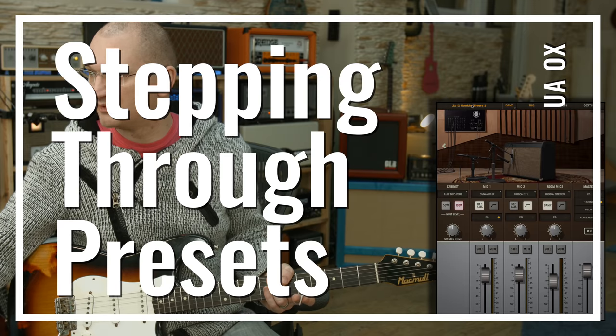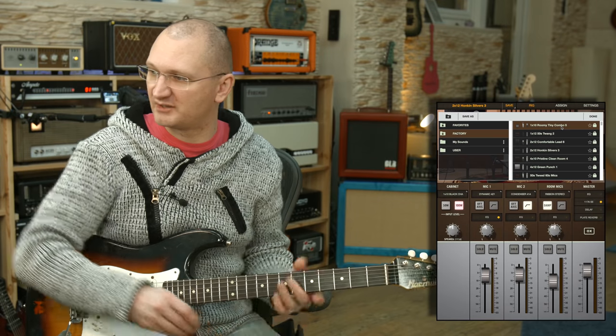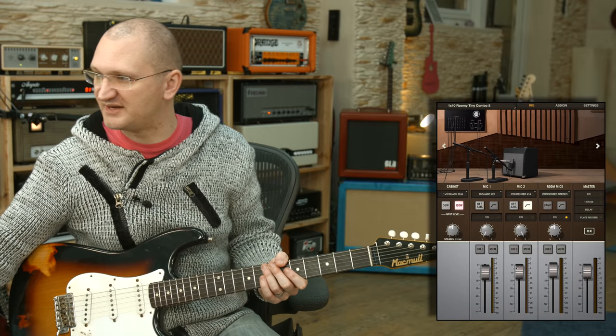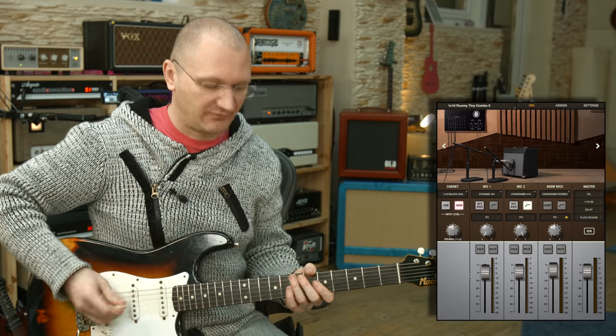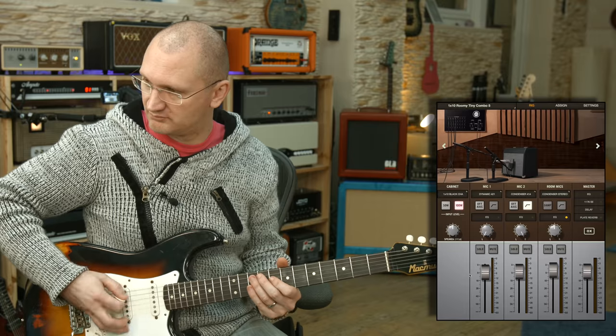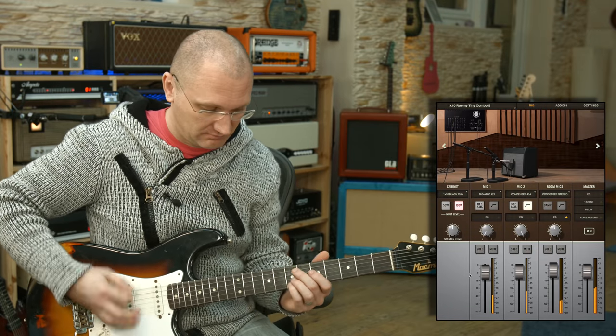So we're gonna go back to the rig. Let's go to some factory presets to see what they dialed in there. You can see everything jumps around. That didn't always work yesterday when I recorded the track. The software, again, needs a little bit of fine-tuning. Oh, you have to actually open up the guitar too.